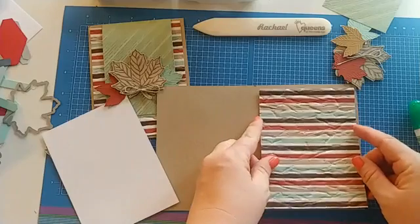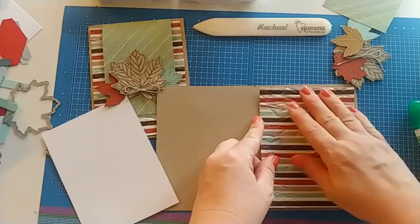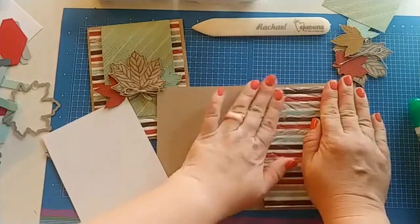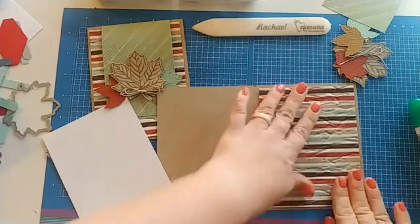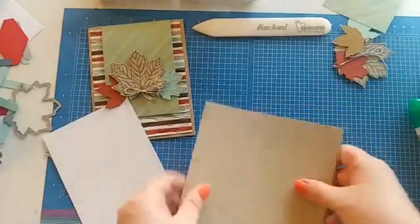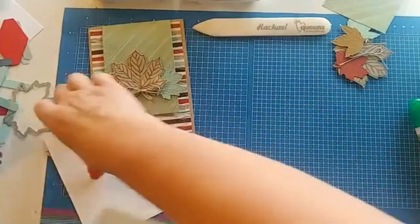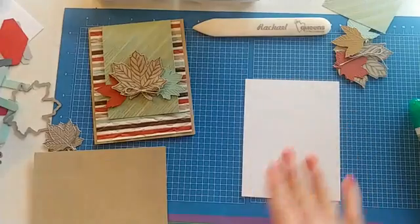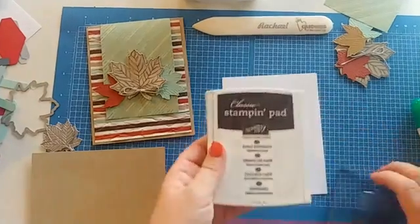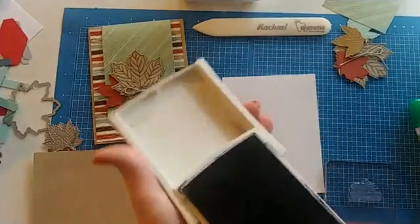That's just our regular 4 by 5 1/4, which is very typical for a card front of a DSP or a layer. Okay, let's see if we can get that to go. I'm going to lay it down that way and flip it over here while we get our stamping going. I'm using the Early Espresso for our first saying.